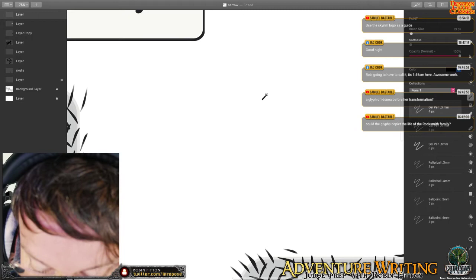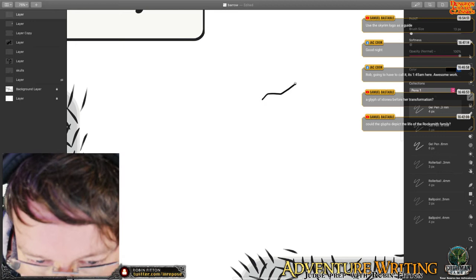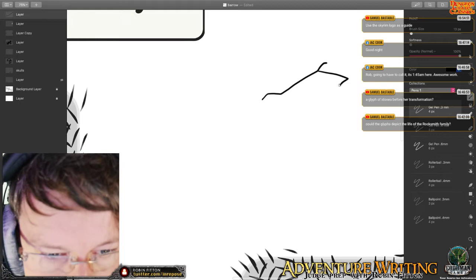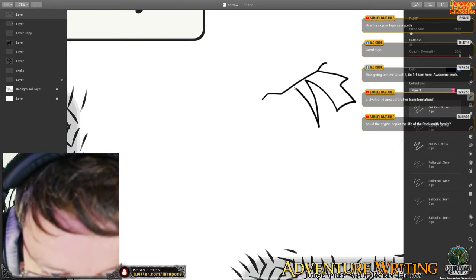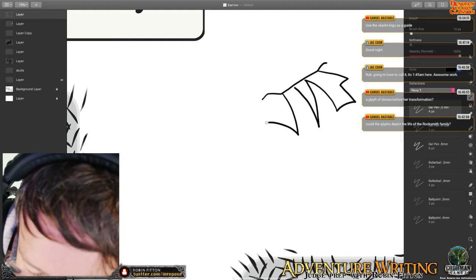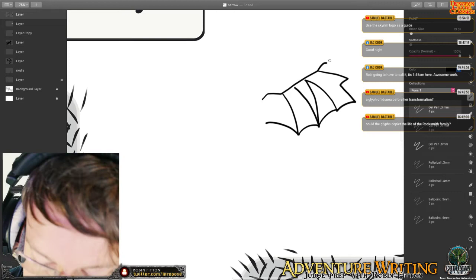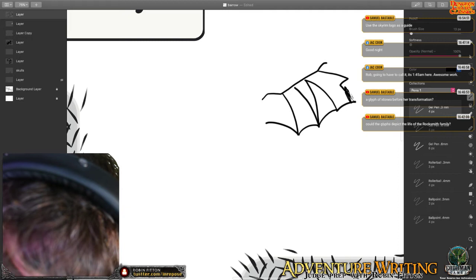So wing wise, somehow draw some sort of claw thing out. So I could at this point draw something that looks and then mirror it, but that's probably not wise in terms of being able to make it exactly the same on each side. I'd rather just rough it out a little bit.